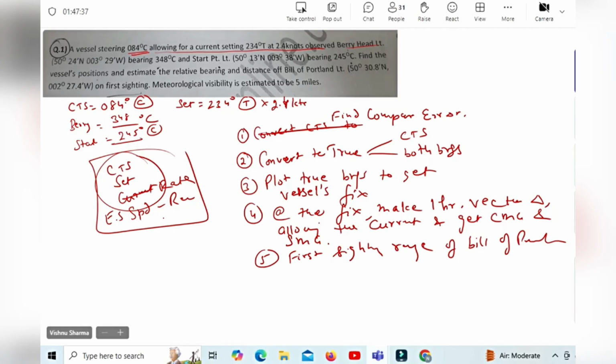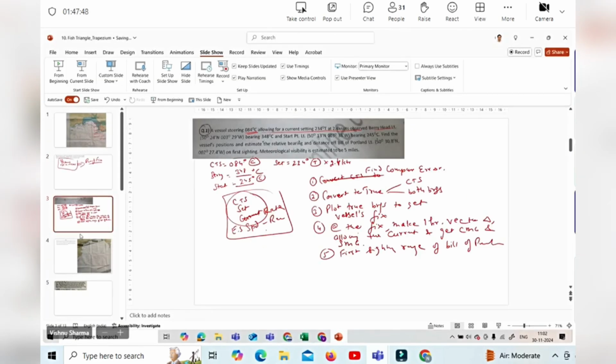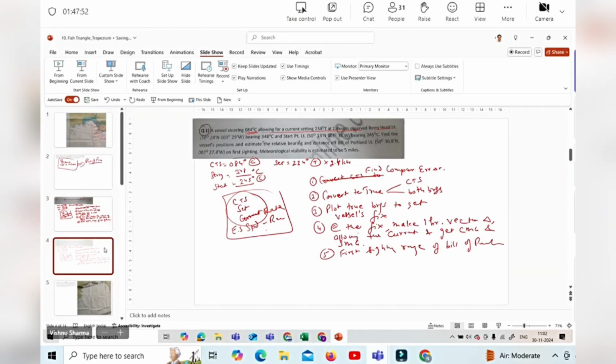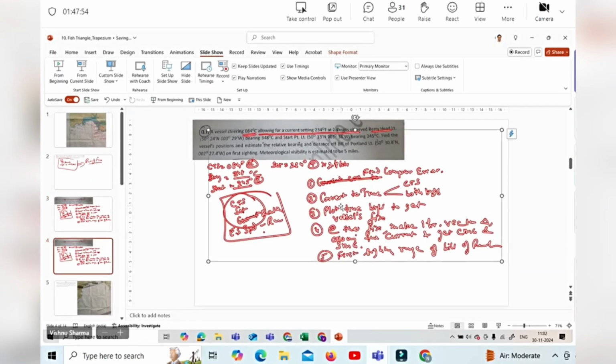If you want, I'll clear it off. One second. I'll just copy it again and do the rough plotting on the next sheet after clearing whatever I have written, so that I don't lose everything. Otherwise, some of you will ask me to do it again. Okay, now let me plot this roughly.